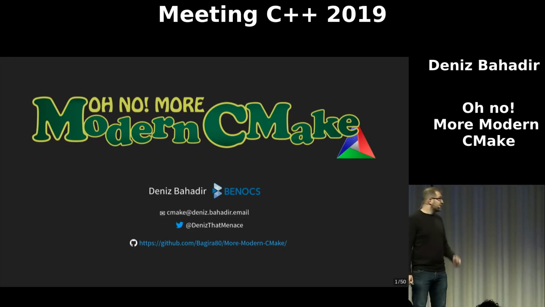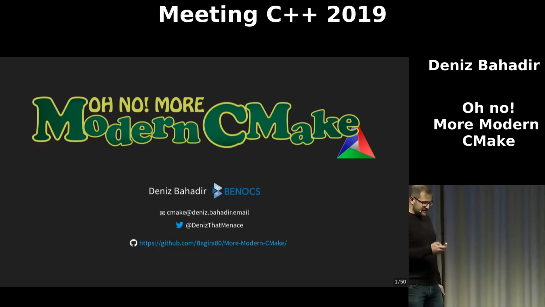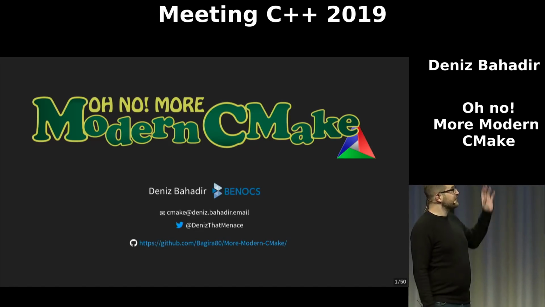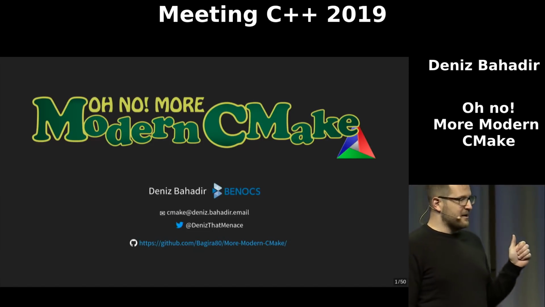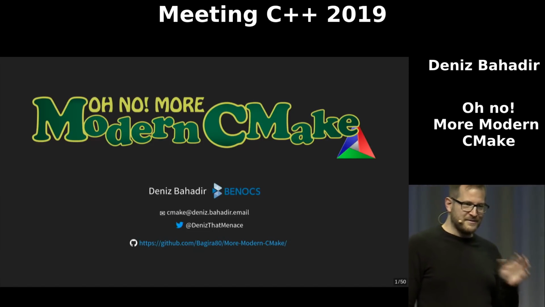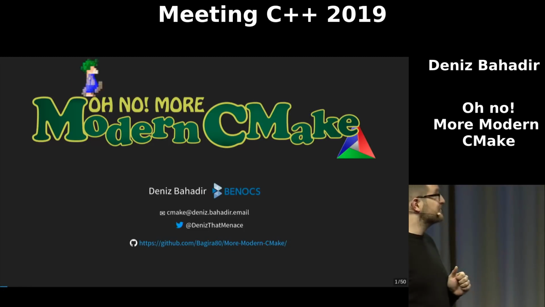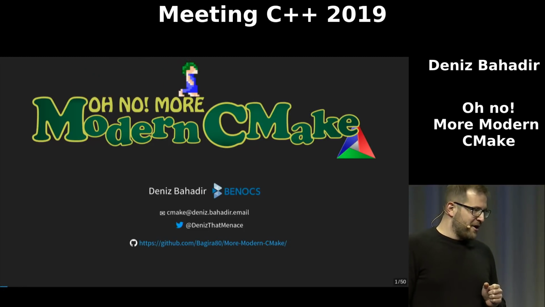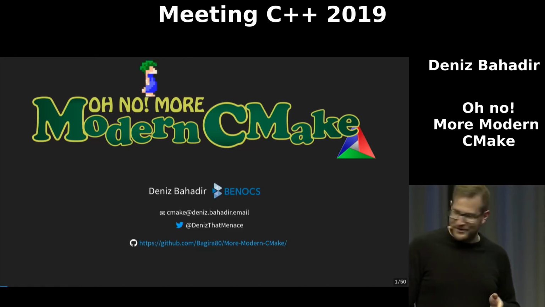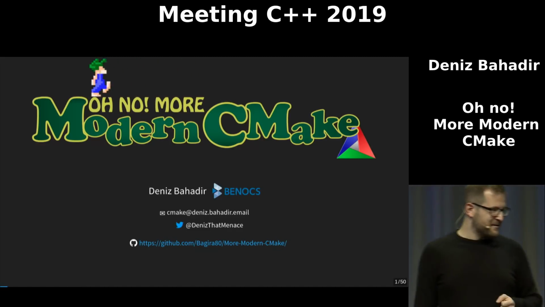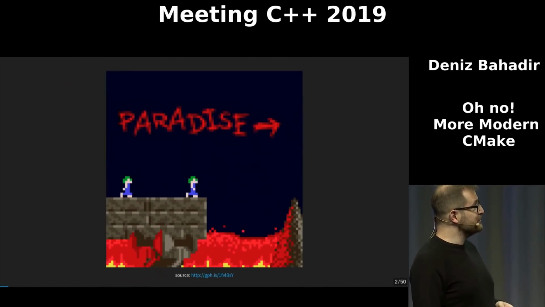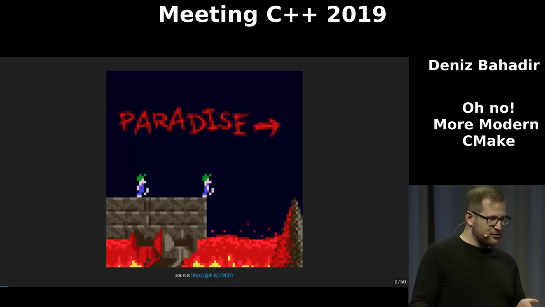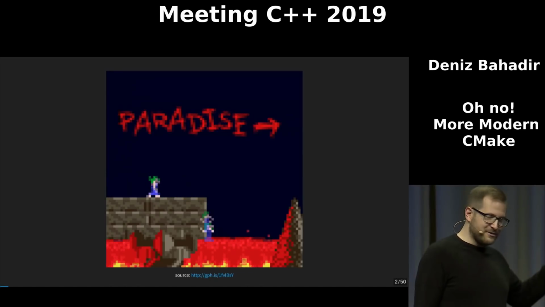Now we are going to talk about CMake. And I'm not sure if you know that, maybe the older ones of you know that, the title resembles a computer game from the early 90s. Some might realize that, and I'm not sure if you know this figure there. It's called Lemmings, and there was an expansion pack for it, called Oh No, More Lemmings. And in Lemmings, you had to help your small lemmings to reach your goal and not fall into any pits.